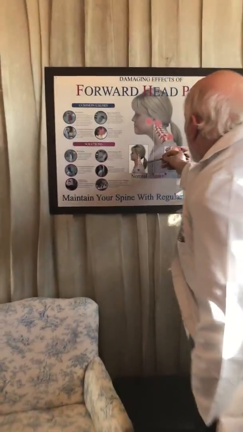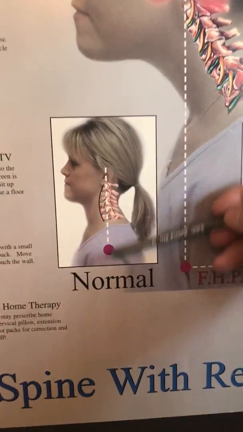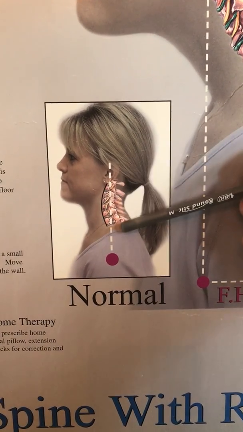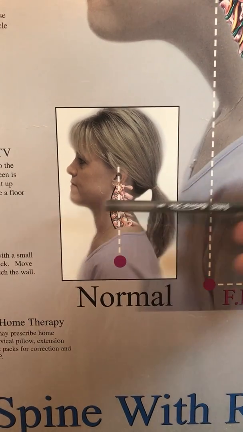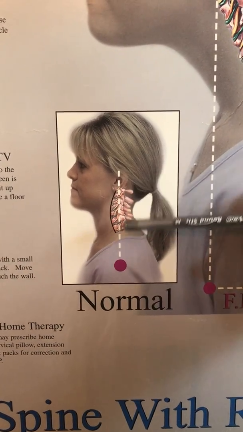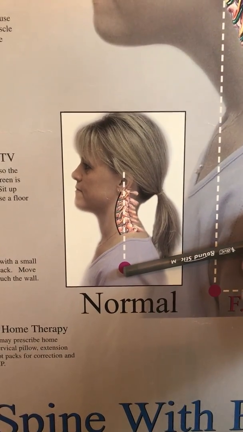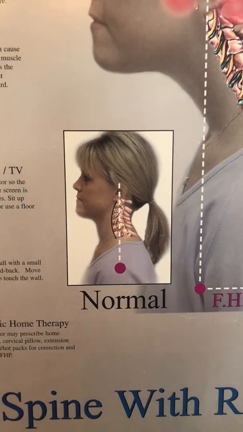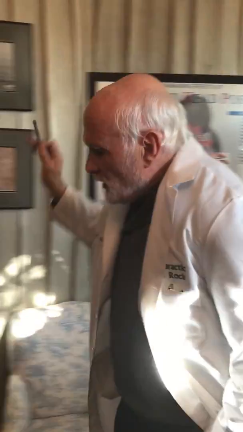This picture right over here is how a postural configuration should look, and the representation of how the spine should be curved toward the front of the body like a banana, with the center of gravity of the head over the center of gravity of the lower body. Now let's go look at an actual x-ray of someone who has lost this normal configuration in their neck.